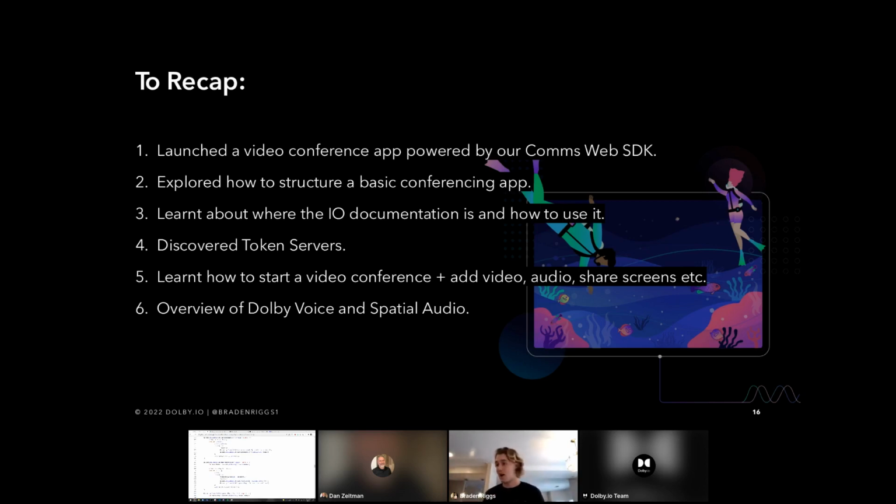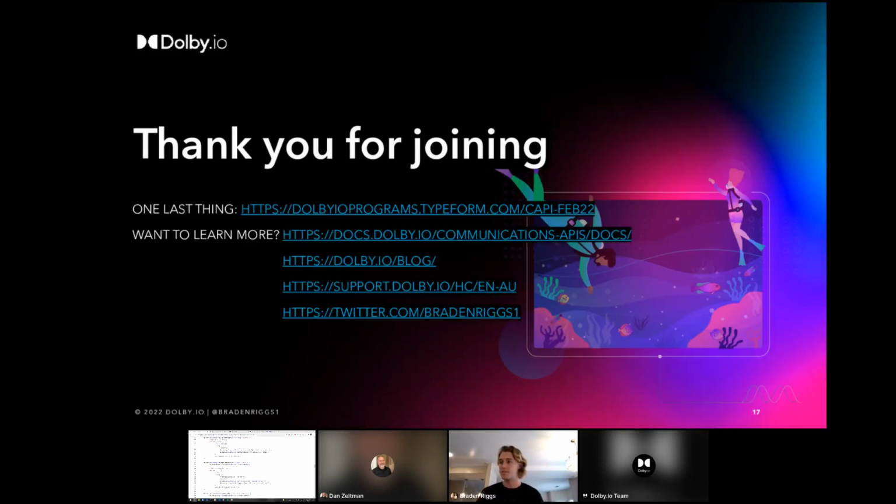We learned where the Dolby I/O documentation is and how to use it. We learned a little bit about API key security and token servers. We explored how to start a video conference and add video, audio, and share screens. And then we had an overview of what Dolby Voice is and what spatial audio is.